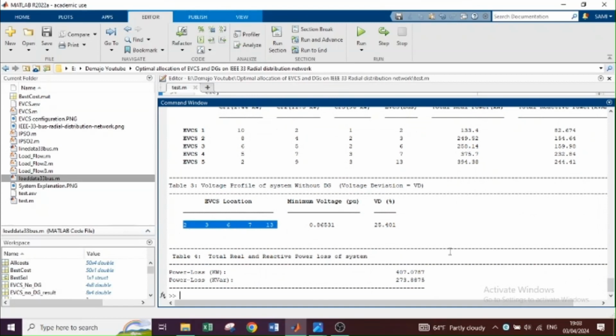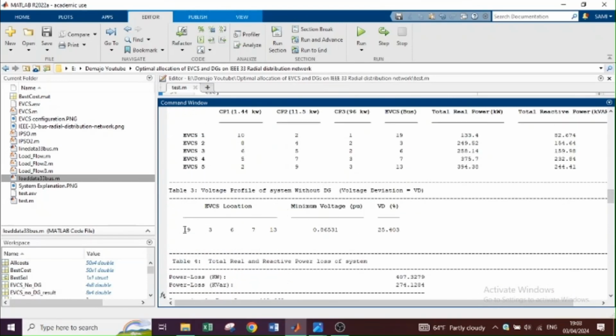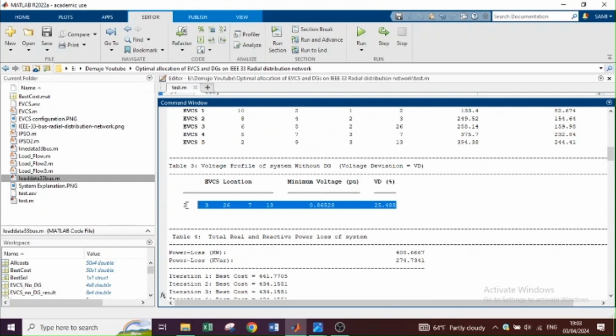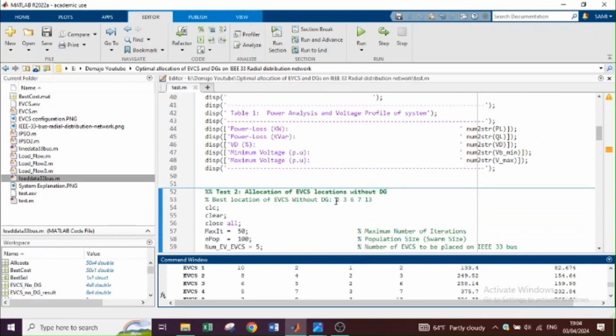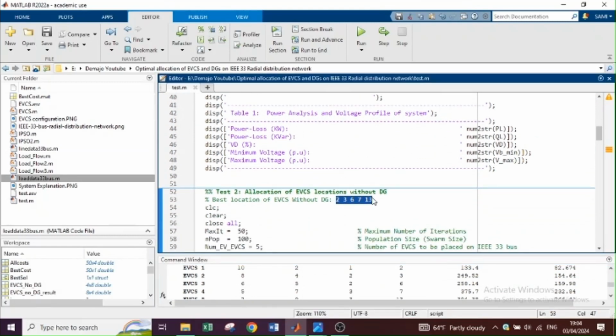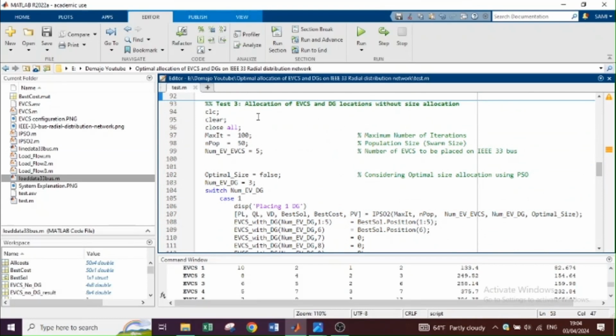And as you can see here, 2, 3, 6, 7, 13 is repeated 1 time. In here, 2, 3, 6, 7, 13 repeated another time. But in this test, the first DG, the first EV charging station, is placed at bus 19. But again, in the first test, we can see 2, 3, and instead of 6, we have 24. So we can see out of 4 tests, 2 of the tests resulted in 2, 3, 6, 7, 13. So that's why we let the system have these 5 locations as the best locations for the EV charging stations.